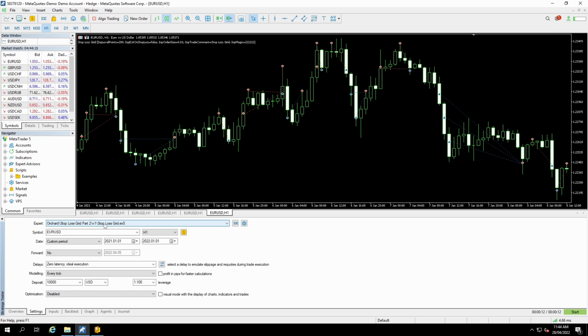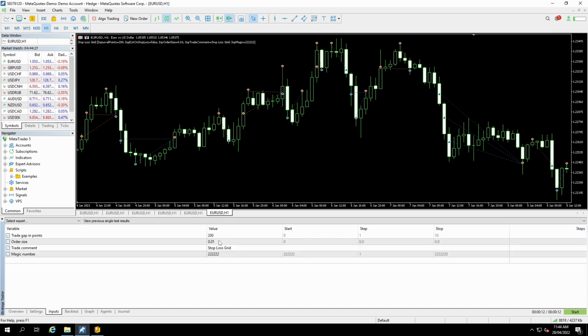The only change I've made to that code is the code where it was exiting the expert, so that was hard coded, and I've had to comment that out because I actually want this to run through the entire year just for the demonstration. The inputs that I have, I've set the trade gap at 200 points or 20 pips. That's quite close. I expect that this will hit the stop loss far more than you would like, and so this is not going to be very profitable, but it will show a good spread of transactions. And 0.01 for the order size.